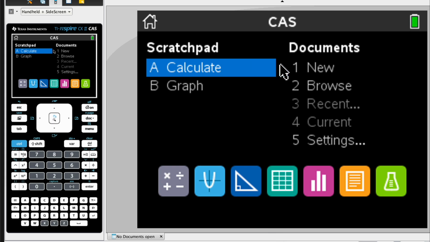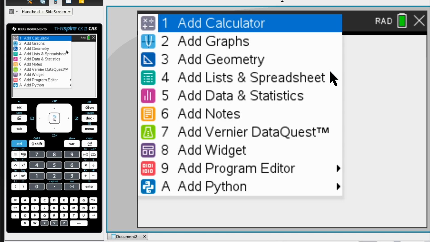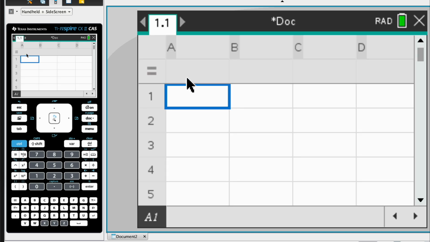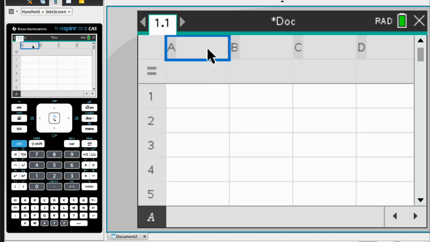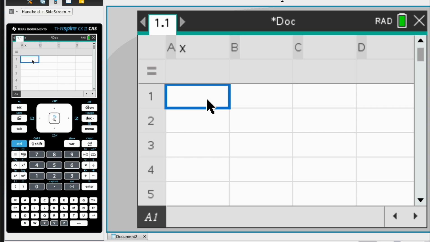All right, in your TI Nspire, we're going to open up a new spreadsheet. The first column is going to be the variable values, so you could just call that X or variable or outcomes.